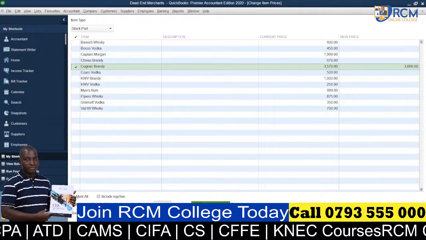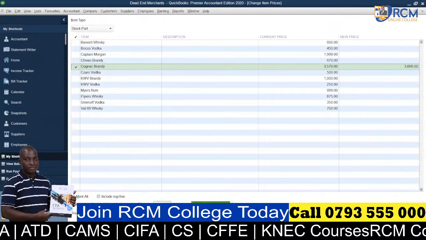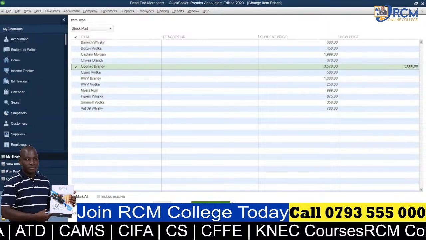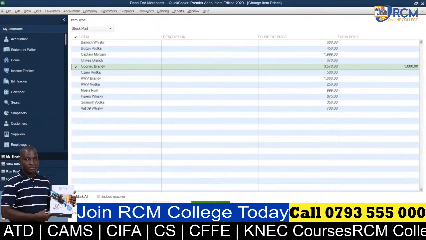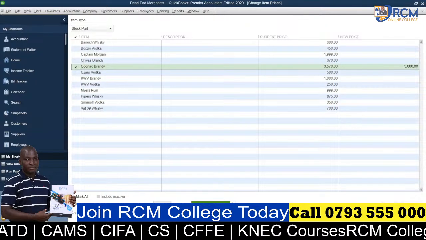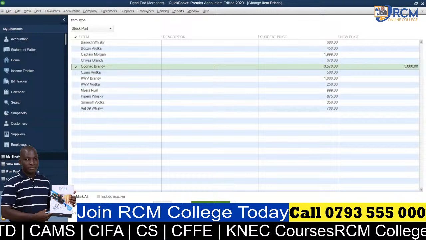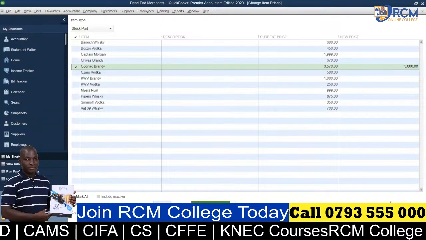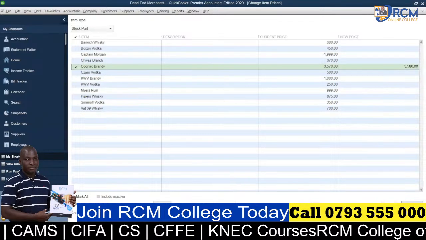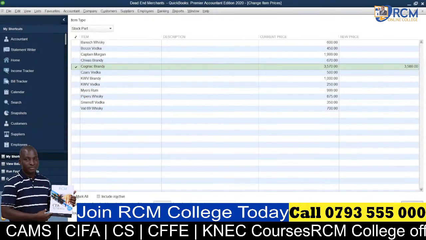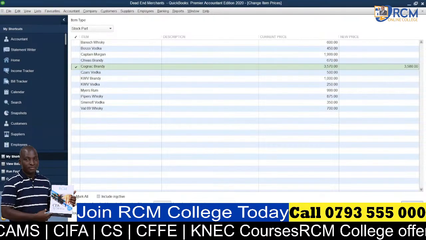But if you do the adjustment based on the unit cost, then you will change the price per unit of that particular product. So let's do it based on the current price. And then after that, click on adjust, and then you click OK.